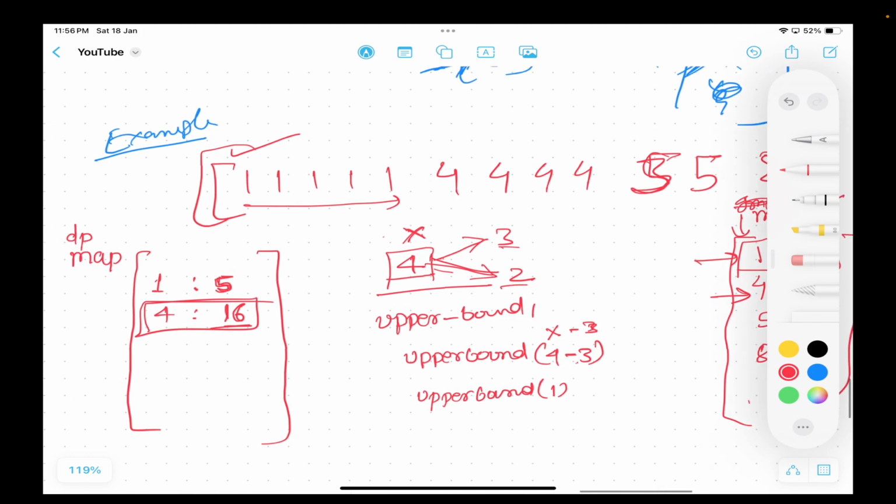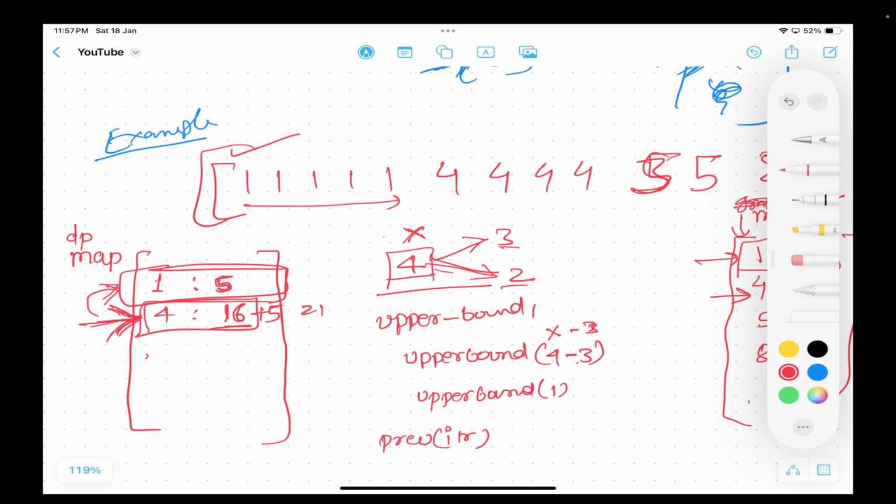That will point to the DP of this, but I will just take the previous of that iterator. The previous of the iterator goes one element back, and that will always guarantee that we are picking a valid DP state, because that state we can pick. So I can just add the answer for that. So 4 will contain 16 plus 5, which is 21.